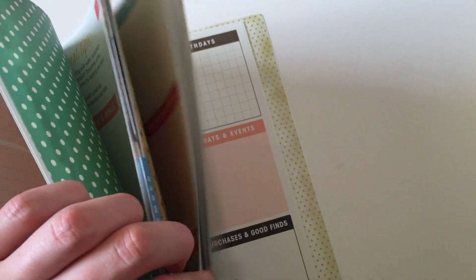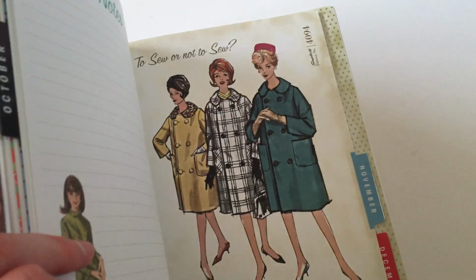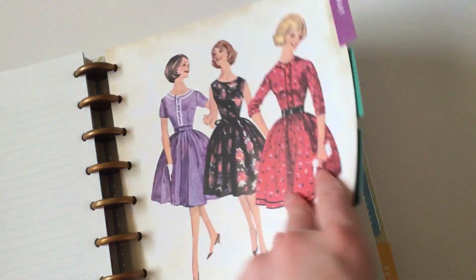So all of your reference info is at the front, and then all of your planning pages are at the back. So that's it for this planner.